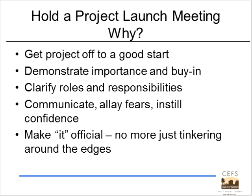So next we want you to hold a project launch meeting. Formally start this process off. So why? Some of the reasons here. It gets it off to a good start. It demonstrates the importance of this and the buy-in that's needed from your team. It really helps to clarify what you're doing, who's going to do what. If you're bringing in people who've not been involved in this conversation to date, it can really help build some relationships, build some trust. It makes it official. It's a start to the project.